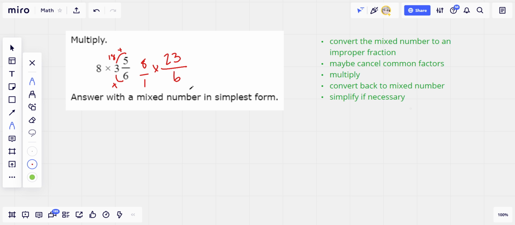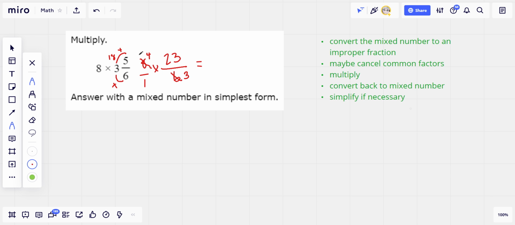so we can do the fraction multiplication. Now, before we multiply, I want to see if there are any common factors between the tops and the bottoms here. What I notice is that 8 and 6 are both divisible by 2. So I'm going to do that. 8 divided by 2 is 4, and 6 divided by 2 is 3. As long as you do the same division on the top and the bottom, it all still works. I don't see any other common factors. 23 is prime, I think, so that's out of the equation.